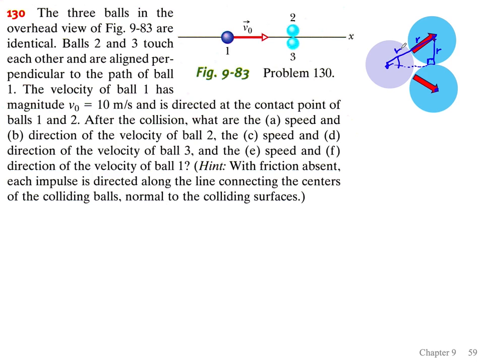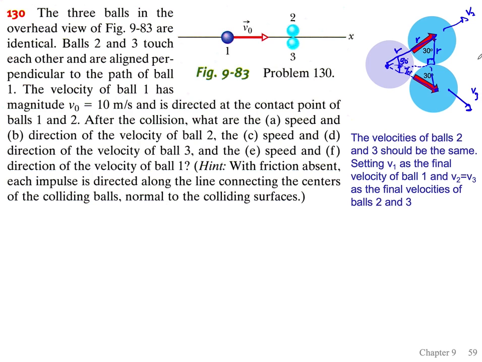What does this angle have to be? You should recognize, oh, wait a second. This has got to be 30 degrees here and 30 degrees here by the same logic. Each of these is 30, which means we know the direction that both of these are going to head off afterwards. Because they're heading off at the same angle, the velocity of this one, I'll call it v2, and the velocity of this one, v3, have to be exactly equal to each other because of symmetry. It's symmetric. So velocities of ball 2 and 3 should be the same.